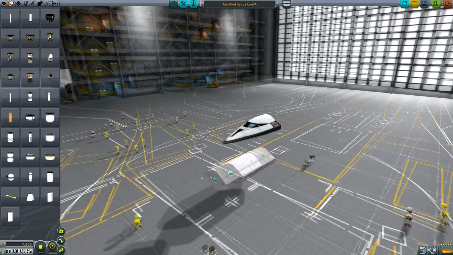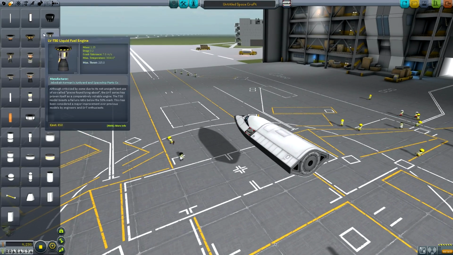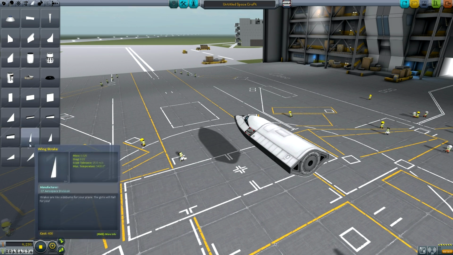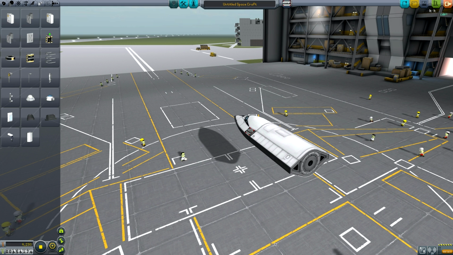I hope we got this. Liquid fuel fuselage. I actually think I probably already had that unlocked as well. What exactly did we unlock then? Wait, we unlocked some new wings. We unlocked something new. We must have. Come on.